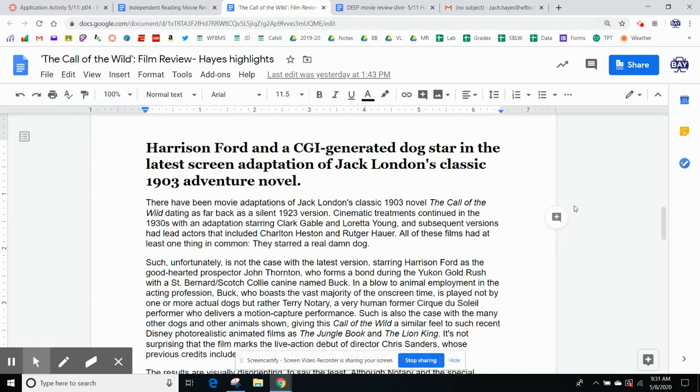And here, to me, the author is establishing some credibility to what they have to say. Why? Because they're telling the reader that I have seen all these different versions of Call of the Wild, so I know what's good, and I know what's bad. I've seen the 1923 silent version. I've seen the ones from the 30s. I know the actors. They're an expert on the movie adaptations of this book. And the big difference in the end here being they all actually used a real dog.